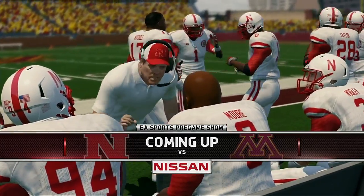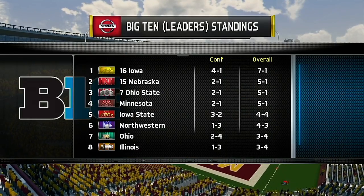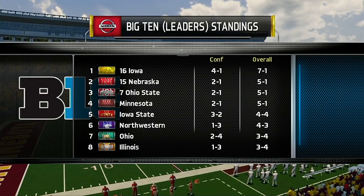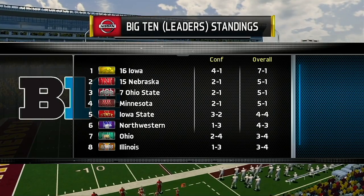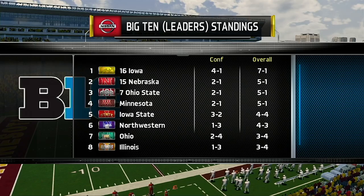Innovation that excites. There is immense conference pride in the Big Ten. No conference I can think of has more games where they play for trophies, whether it's Paul Bunyan's axe, a little brown jug, an old oaken bucket. Somebody's always playing for something, but most of all, they're playing for pride. A great matchup coming in the Big Ten.